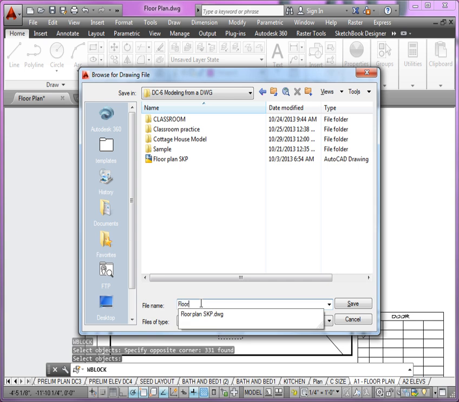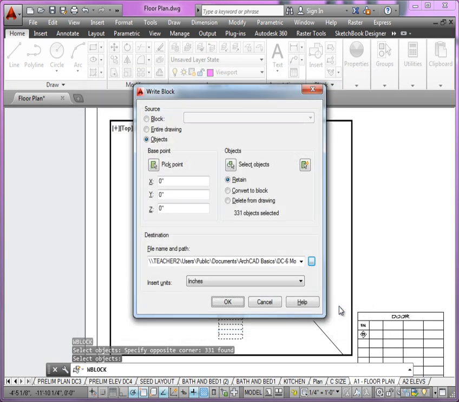So we'll just change the title there slightly, and then ensure that you're using AutoCAD 2010. All right, and click Save. Now, you come right back to the dialog box, and so here you can just double check, make sure you got all your objects selected, make sure you have the origin as the base point, and that you have the right destination.